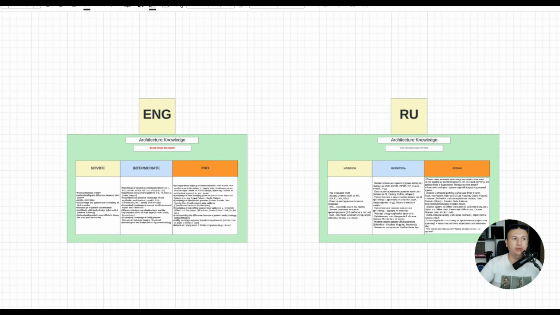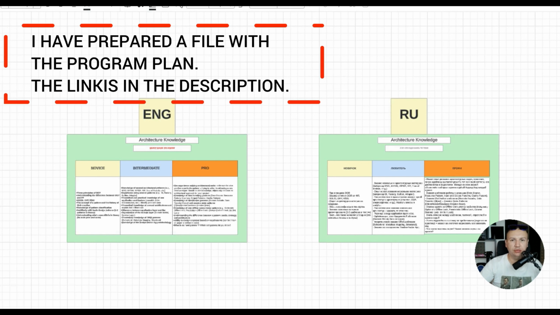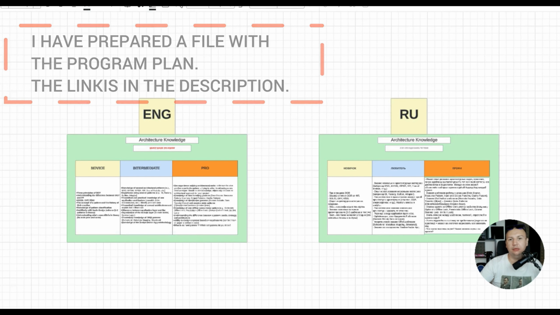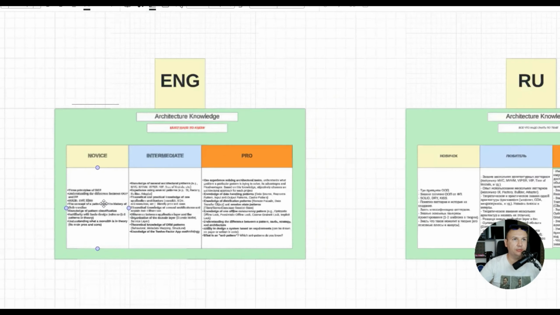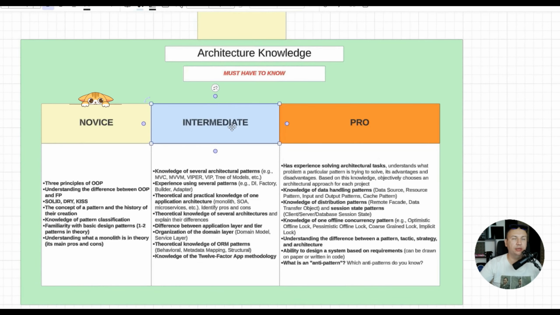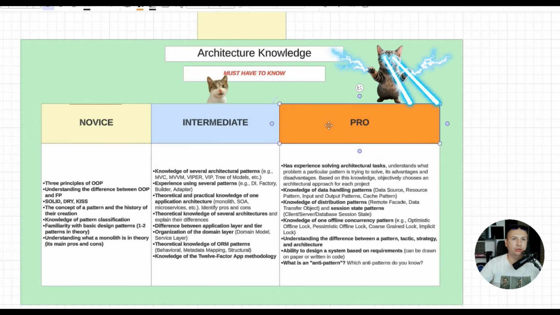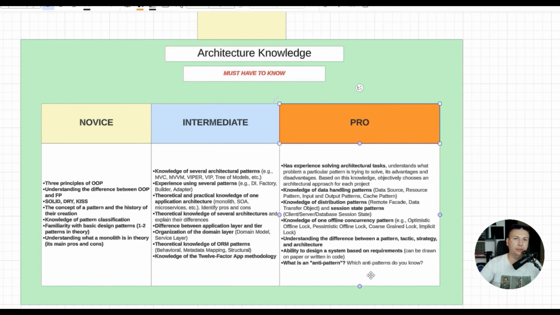The first tab is the level of essential knowledge for backend developers at various levels, which is available in both English and Russian. Let's see. The new intermediate level. We naturally focus on level 2, so here you can find all the topics that are essential for you. Whether you want to advance in your career, or perhaps you feel you lack some knowledge, or maybe you're wondering what you should learn, or whether you should start a career, you can see it here.